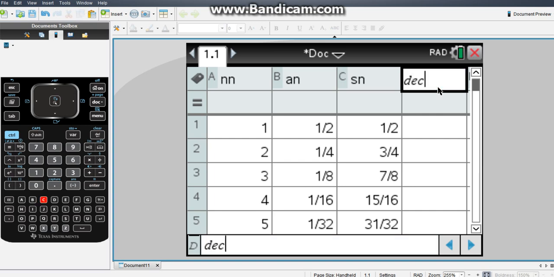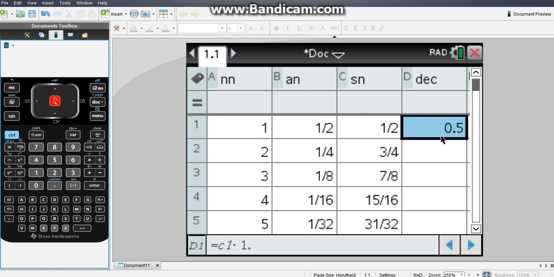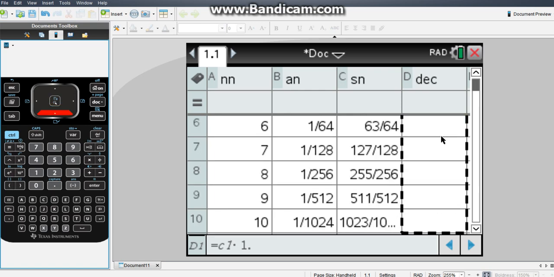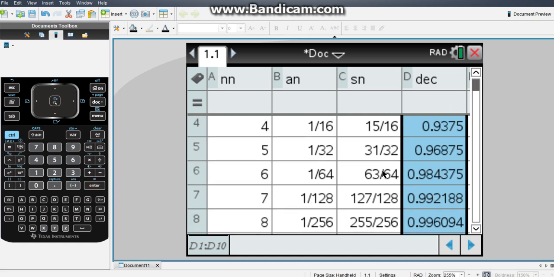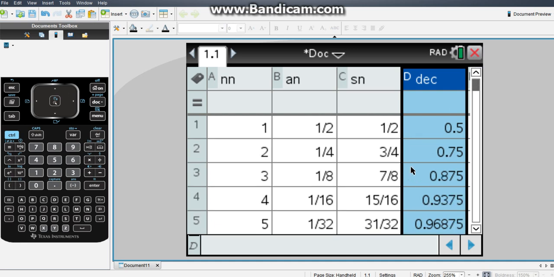But in the case that you might not know, I'm just going to make a fourth column called DEC for decimal. And we're going to approximate each series value as a decimal. The way that we can do this is type that the column equals C1, so the sum value is the same as the sum value, but we're going to multiply by 1.0. And what this does is it gives us a decimal approximation. The reason is that the Inspire, when you multiply by a decimal, so 1.0, is going to be like, oh, now you want it in decimal, because previously you had a fraction, and now you want a decimal. So there you go. That is just another useful thing that you can do.